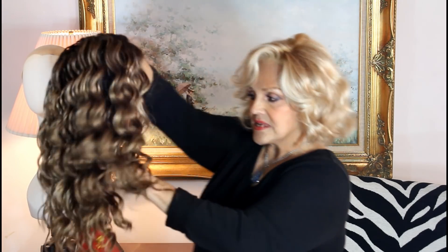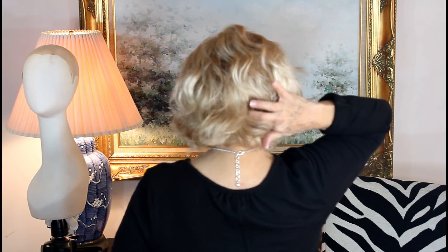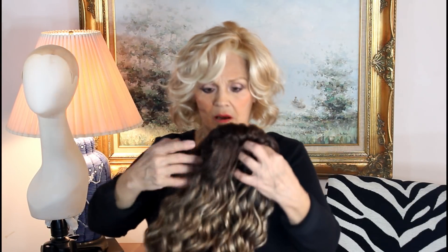From the nape right here all the way down it's 13 inches. So if you want to see how long it's really going to be, you go to your nape, your occipital bone right there — remember that indentation? — and measure down 13 inches. You can see this is going to be a long wig. It's even going to be longer on me because I have no neck.